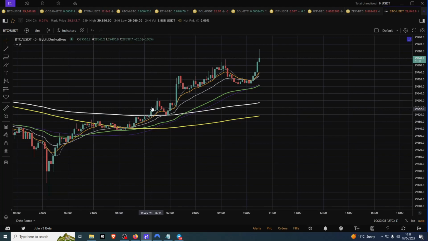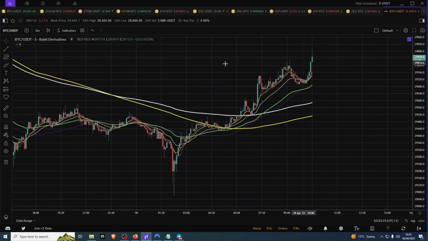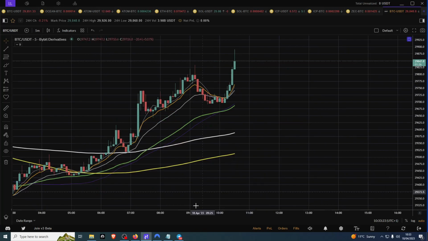The 10 exponentials held it here on the 5 minutes, back down to the 21, riding up on the 10. So it's not perfect. It's certainly not perfect. But the reason we use them is to show strength of trend with divergences all crossing above in the right place, creating a rainbow spread.